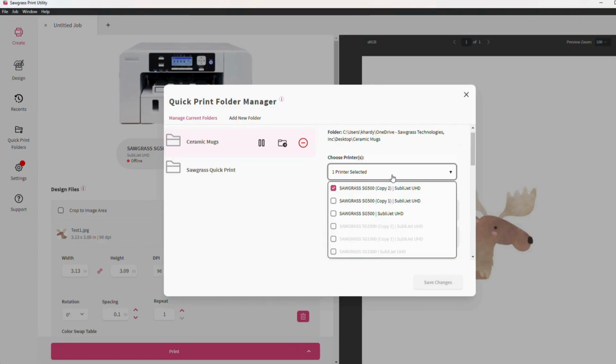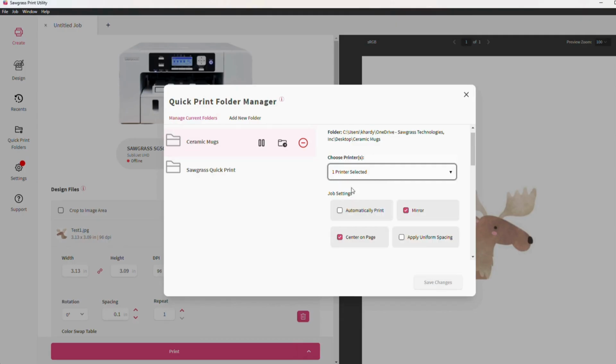This option here allows you, if you have multiple printers that have the same ink type and paper type, to select all of those printers. That way it will send the project to the printer that has not recently printed. This is a nice feature to help you manage the workload of your printers, make sure that not one particular printer is doing all of the work. So if you want to take advantage of that, that feature can be found here at the top of the settings.